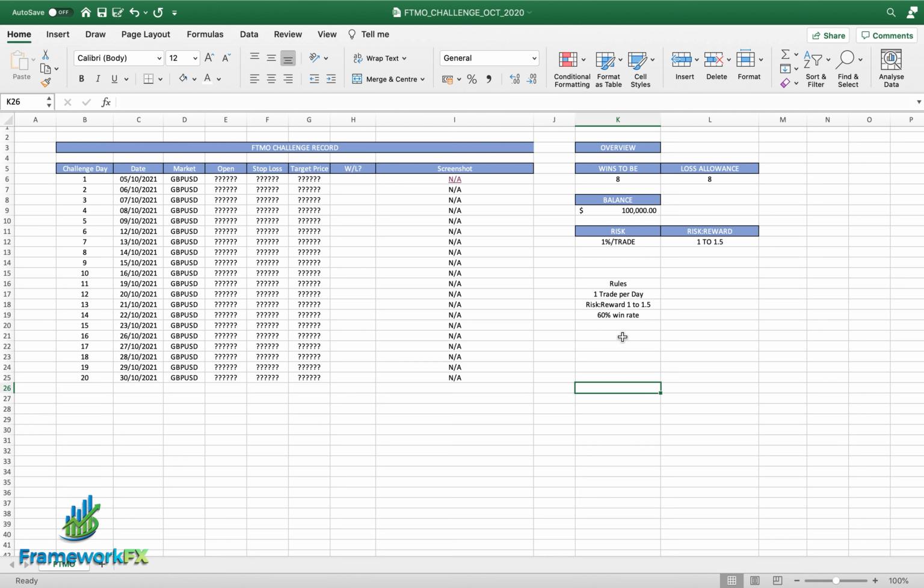I know people who will look at this and think, okay, well I've got a strategy that has a risk to reward of 1 to 1.5, but it gives me 3 or 4 chances a day. And on that point, I would say to you, and this is really key, just pick the best trade that you can possibly see. So if you know that your strategy is going to give you 3 or 4 opportunities a day, and the first one that comes up, you look and you think, it's okay, it's a chance, I would suggest not taking it and waiting for another one to come along. Wait until the one comes along where you go, yep, that's a good chance, I'll take it.